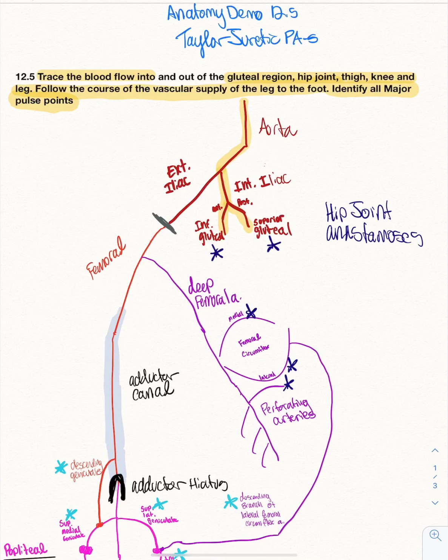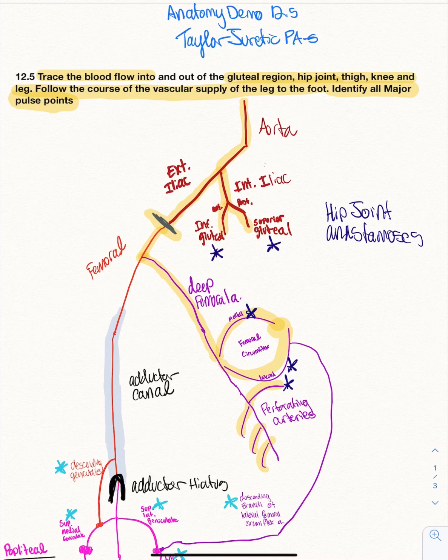As we move on with the external iliac artery, we see our first name change after it crosses the inguinal ligament into the femoral triangle. Our first branch off the femoral is the deep femoral or femoral profundus artery. Similar to the upper limb, the deep femoral artery gives off the medial and lateral femoral circumflex arteries that wrap around the femur and anastomose with one another. Also off the deep femoral artery are four perforating arteries to supply the muscles of the posterior thigh.